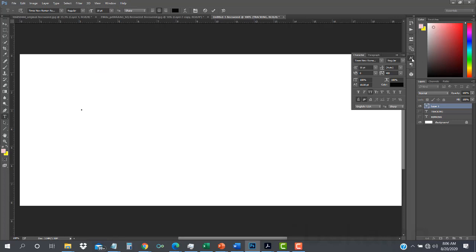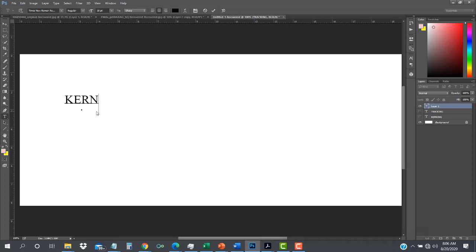Let's reduce the tracking. Remember we said tracking to 400. Let's reduce to 0. Good. So now let's type: kerning is the space between two characters.